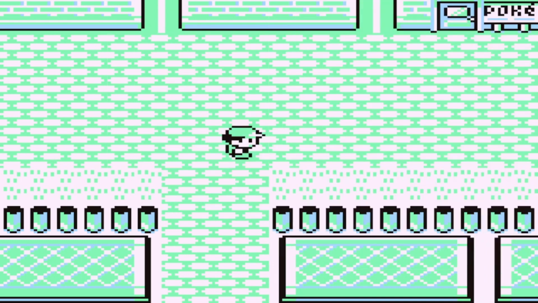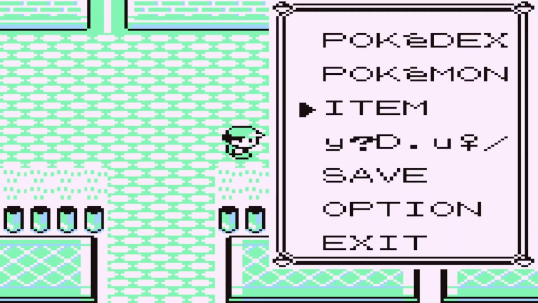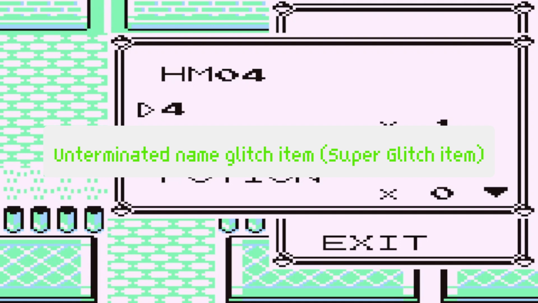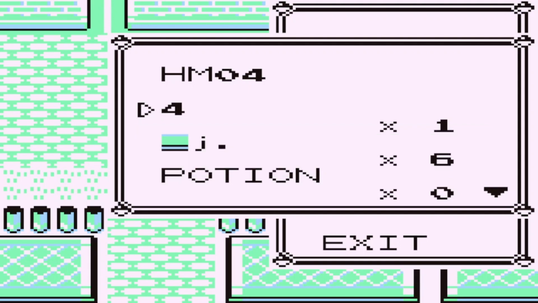Okay, moving right along. We'll get 4. 4 can do some very interesting stuff too. It's also an unterminated name glitch item, or a super glitch item, which I'm going to refer to these now as super glitch items because they're easier to say. And it's just going to crash. But it can do some helpful stuff too.